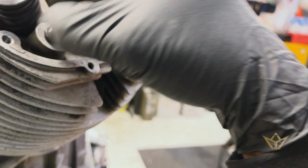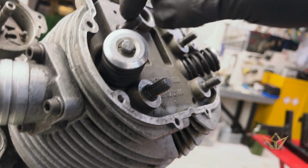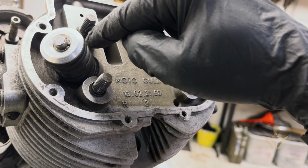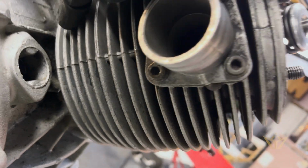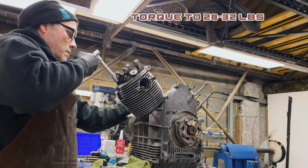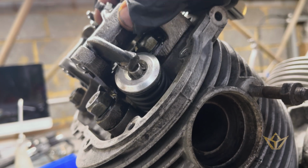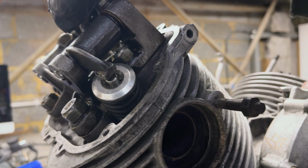What you don't want is oil dripping down onto the cylinder through these areas. So you imagine oil cavitating up here and then slipping down these ridges and filling up the base. I'm just going to put it under a little bit of tension, not much. I just want to make sure that my assembly is correct. That's probably one of the reasons why this thing was running like a mare and probably losing compression.